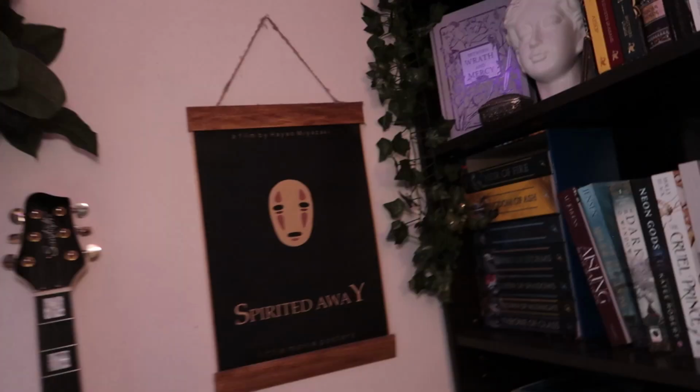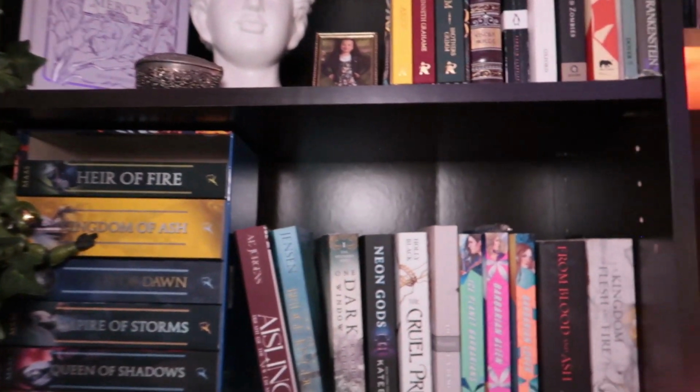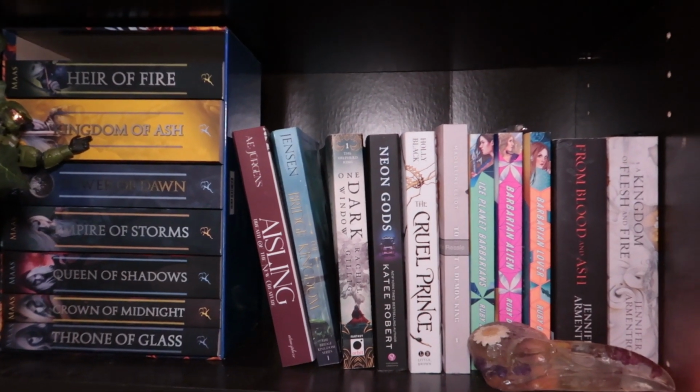I'll just show you. I have my Throne of Glass books up because they're a box set. And I feel like I would have to do that with my ACOTAR books down here too. We could try it out. We can see. Let's move these around a little bit.